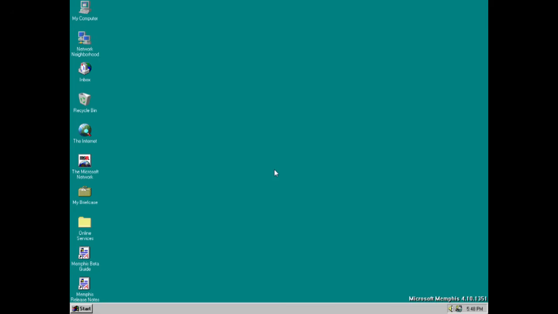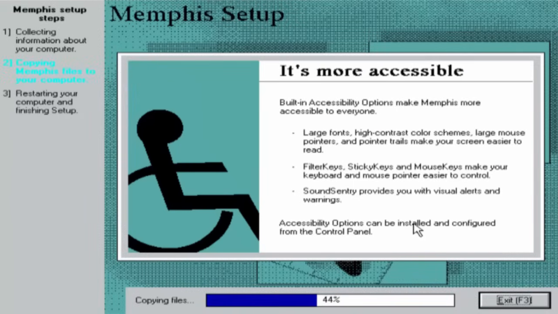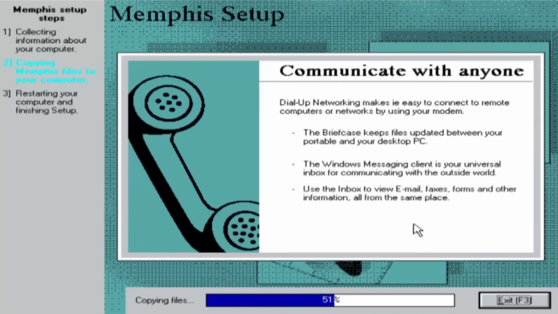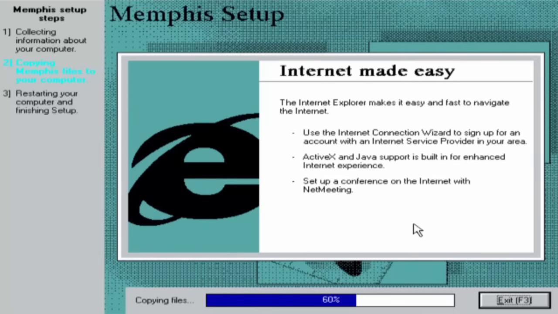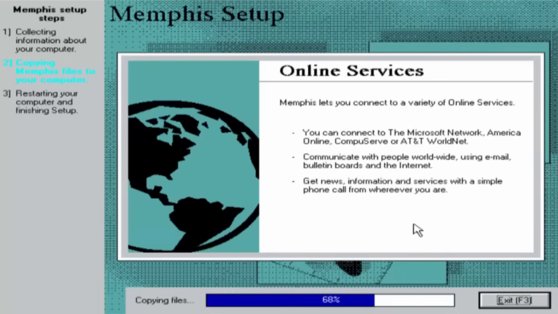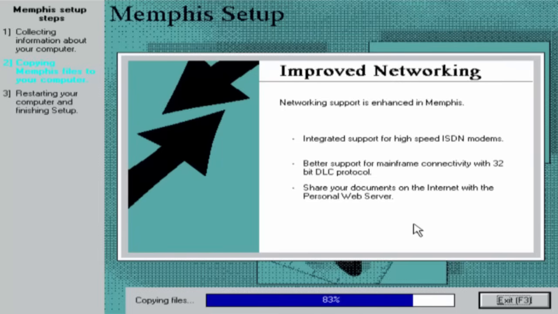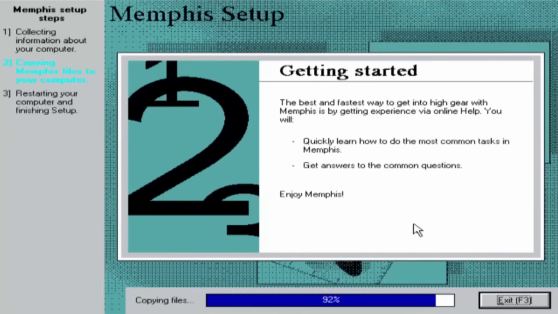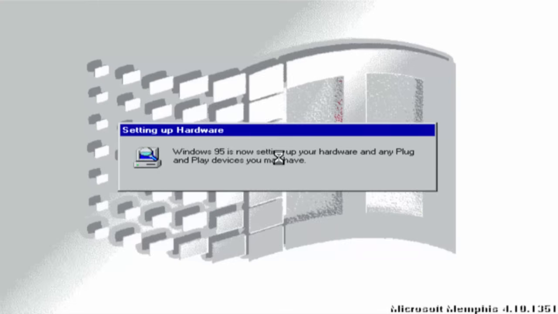Before we look into the actual desktop UI, I just want to talk a little bit about the setup procedure that I showed you earlier in the video. You may have noticed a few changes that made it different to Windows 95's setup. One of the most obvious is the background image. Rather than the dark blue background in Windows 95, there's now more of a teal colour. However, like 95's setup procedure, there were various graphics of computer equipment and programs in the background. 95 had a mouse and a keyboard. You can see in the Windows 98 setup there were various different applications being shown, so that's all good.